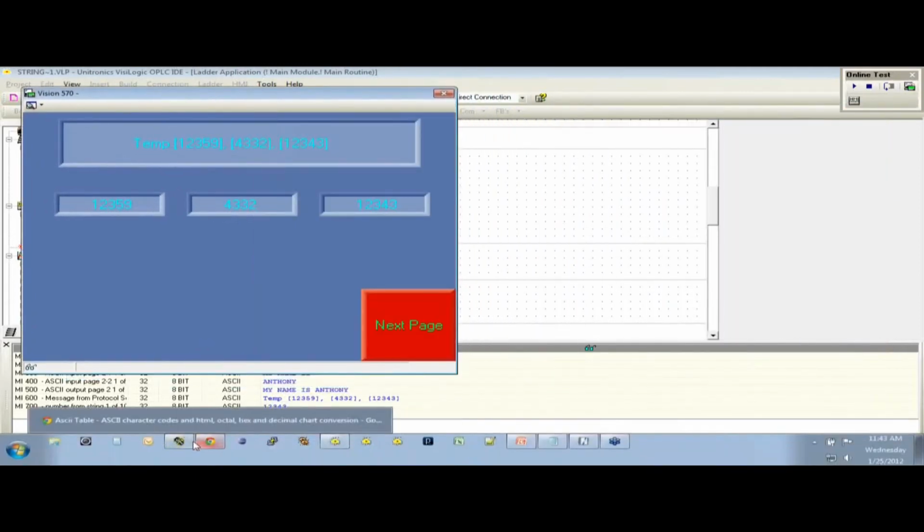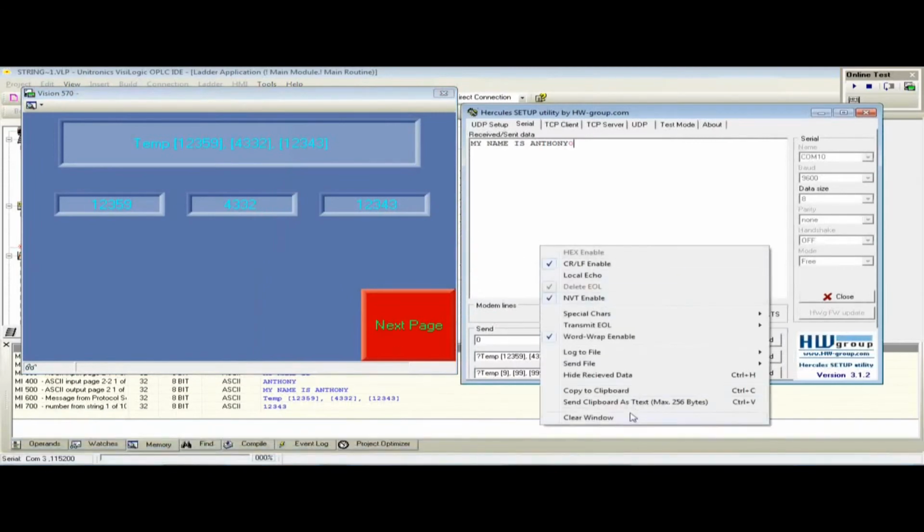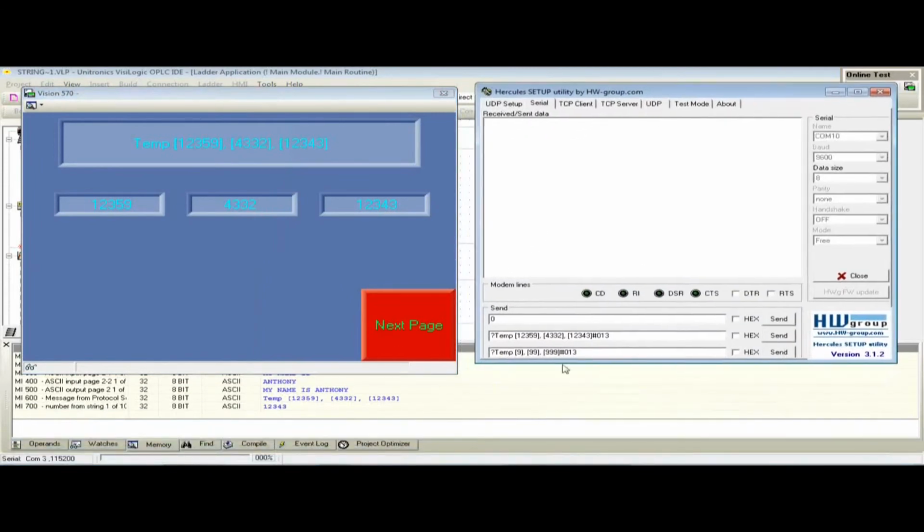Now, I've put our message in terms of the protocol we have below here. If I press send, you notice the message temp with a 9, a 99, and a 999 is converted into 3 memory integers. This is the ASCII string we send it, and these are the memory integers that we use our function to extract them to. I can send it this number.